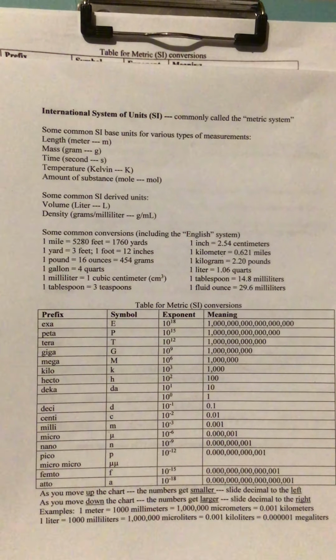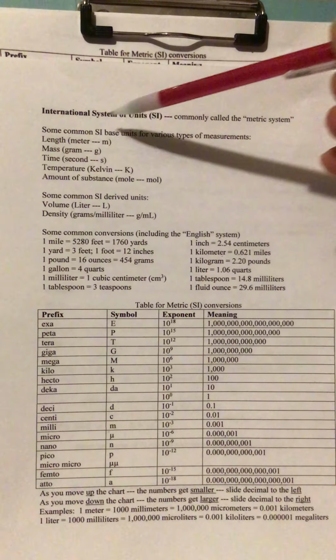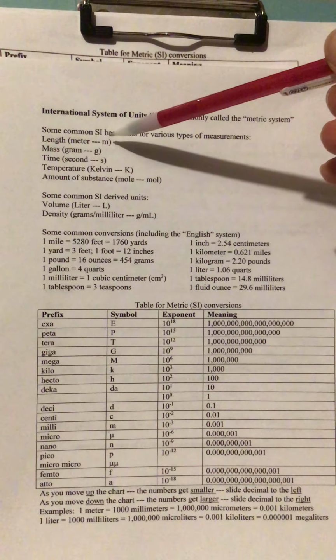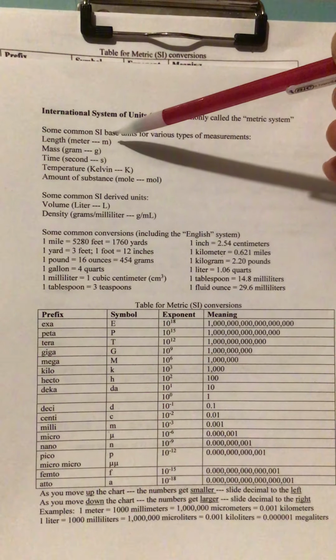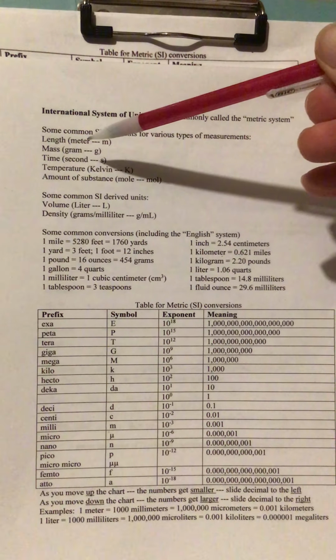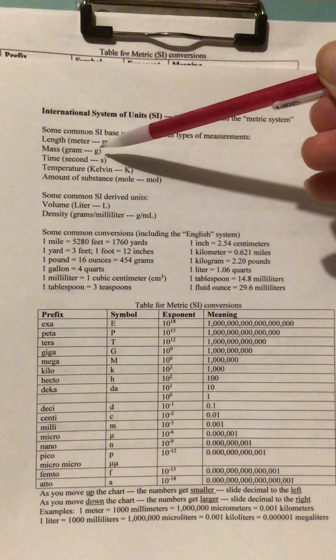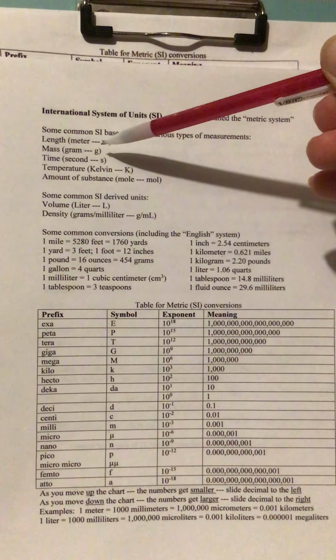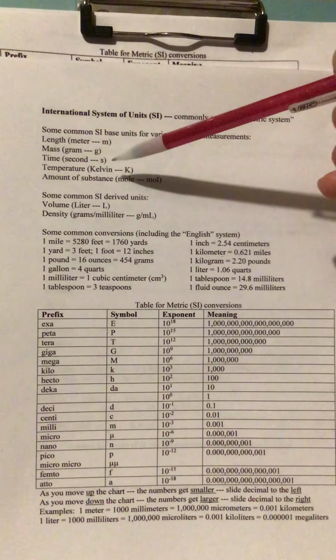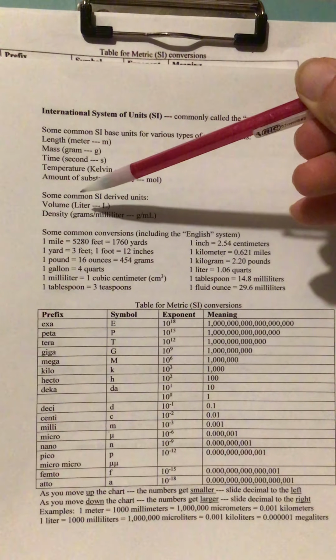In this video, we are going to look at the metric system, sometimes called the SI system. Most common things we're going to be using here are length, and the base unit would be meters. A kindergartner, a little over 3 feet, is about 1 meter. Masses are in grams. There's 454 grams in a pound, so a gram is a really small amount, about a pinch of salt. Notice we have time and temperature and something for amount of a substance.